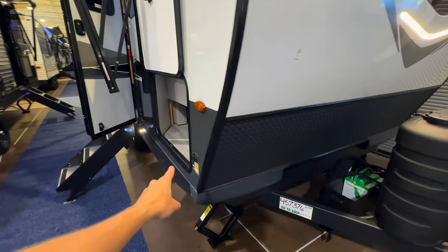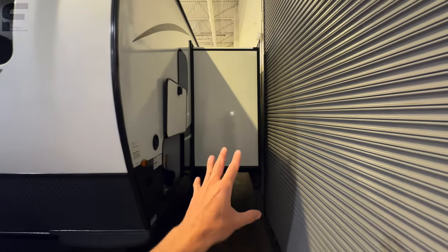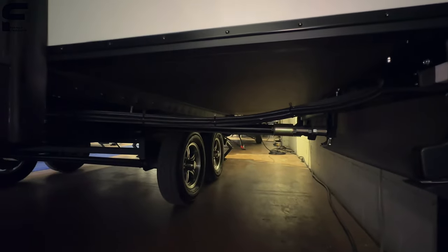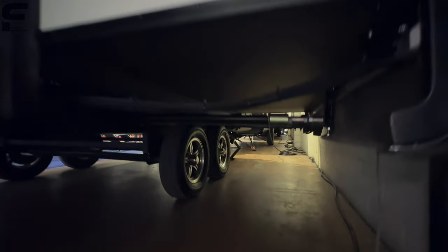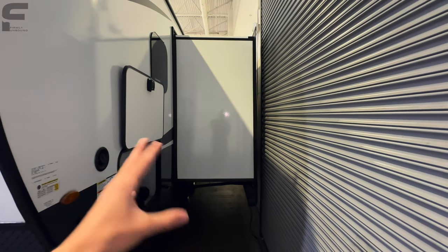You can add more solar off the side, and there's solar up on the roof as well. Coming around this way, you can see the slide-out mechanism. If you don't like Schwintech or cable slide mechanisms, here's the camper for you — this has a rack-and-pinion style slide-out underneath. No cable slides, no Schwintech slides. Here's a great option that doesn't give you either of those.